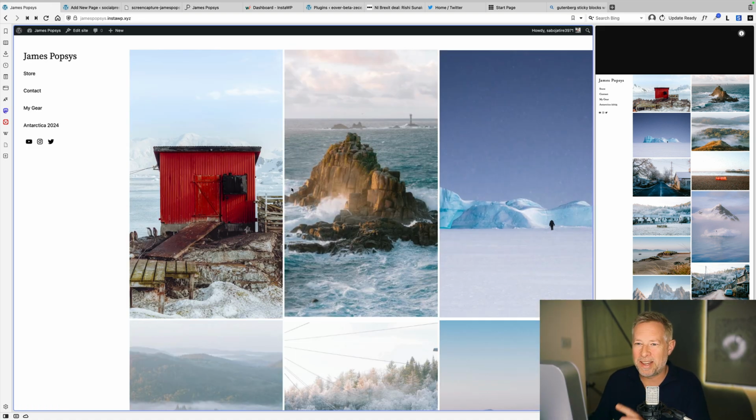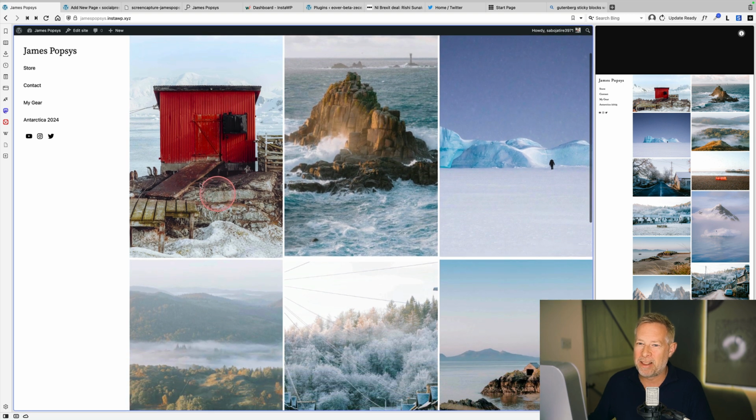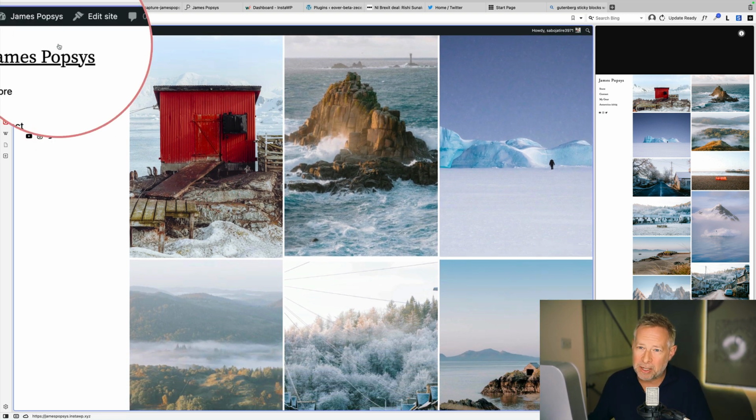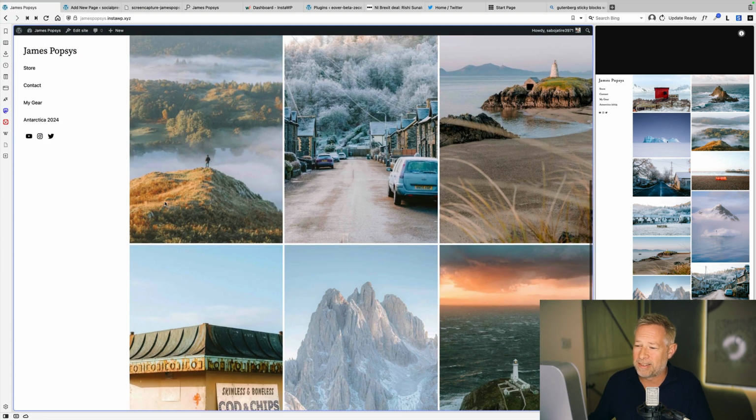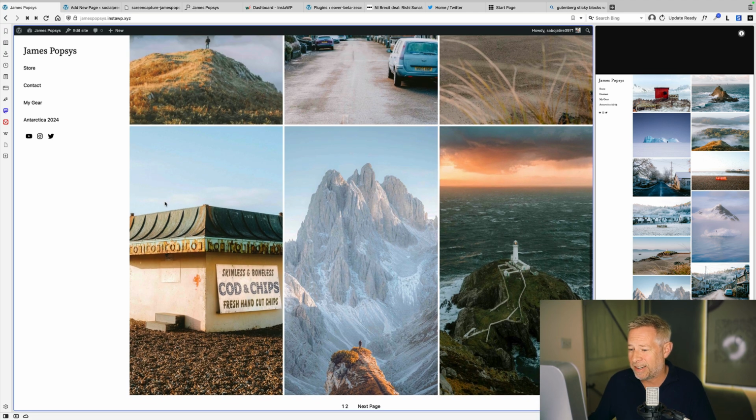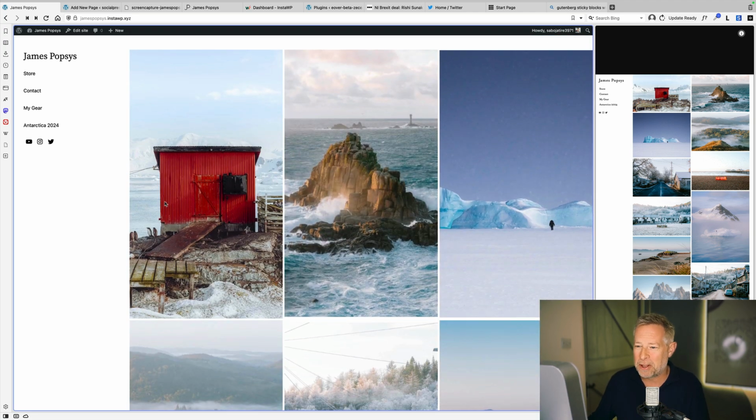Okay, so here's a look at my homepage. I think it's looking pretty good, very similar to James's apart from the image proportions. But when I scroll down here, you can see how my menu on the left, this vertical menu, is sticking. I've actually increased the gap up here, so it's got a bit more room to breathe as I scroll. Looking really, really nice and elegant. Great for a photography or portfolio website.